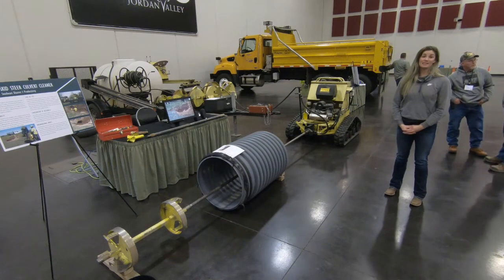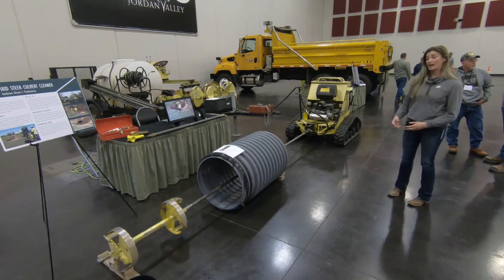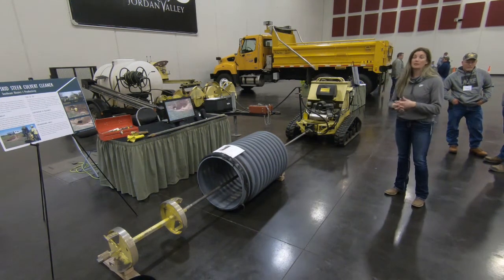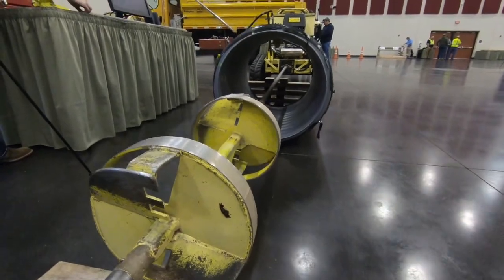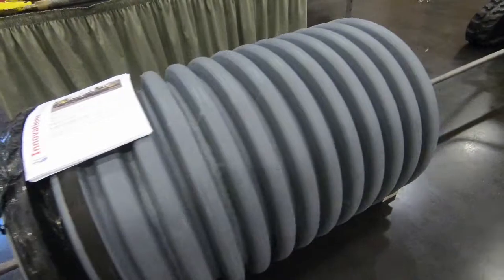Hi, I'm Krista Geyser. I'm with the Sykeston Maintenance Division, currently on bridge crew, and what we have here is a skid steer culvert cleaner. It is a wonderful tool to stay out of the water, make sure all of your workers stay as dry as possible in cooler temperatures, so you can still run this machine and not end up with all of the horrible after effects of using a fire hose to clean out culverts.